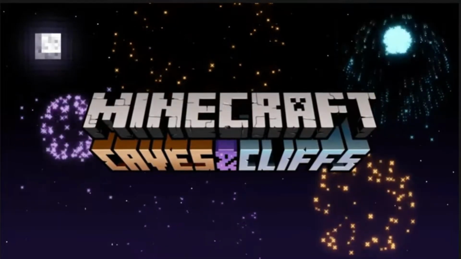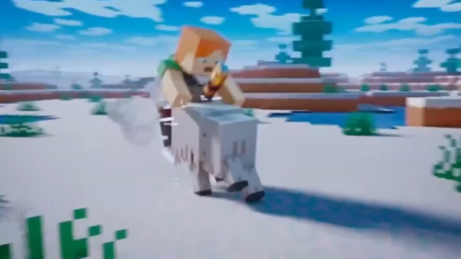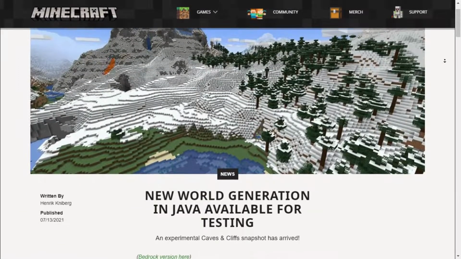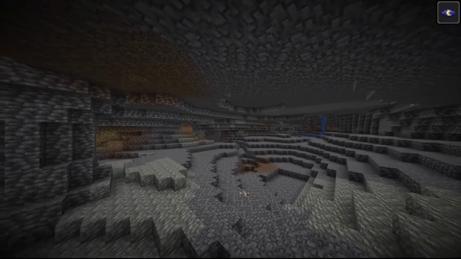From first being announced last year, October 3rd, 2020, for Minecraft Live, the Caves and Cliffs update sparked a lot of hype in the community. With all the struggles and difficulties, we finally were able to get a teaser update, aka 1.17. But already a month later, you're starting to get 1.18 experimental snapshots, or whatever you like to call them. And now just look at them.